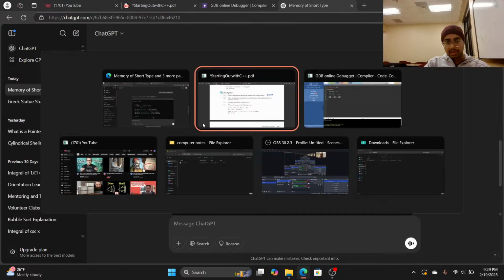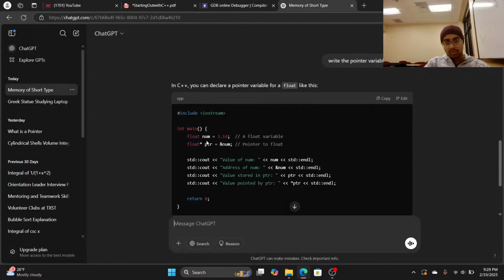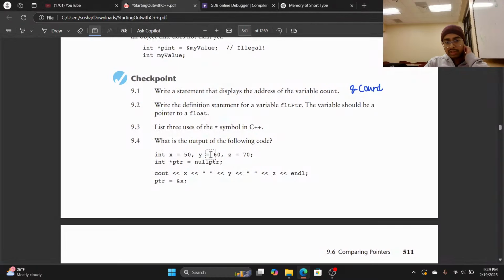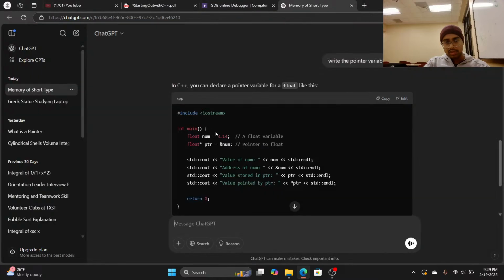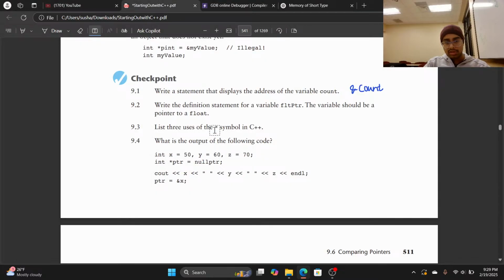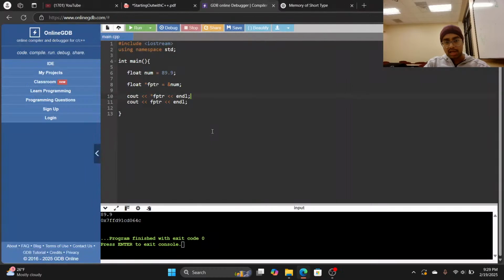So here is my answer for question number 2. List 3 uses of this symbol in C++. So first use is this. We can use it like this. This symbol means three uses. We can use it as a pointer, we can use it for multiplications, then what else?